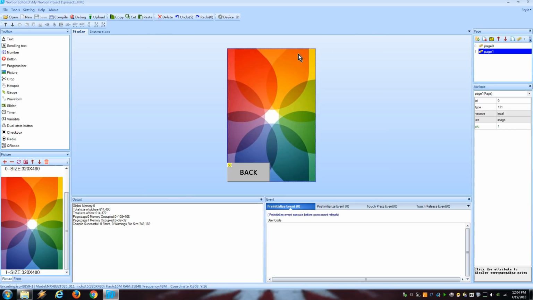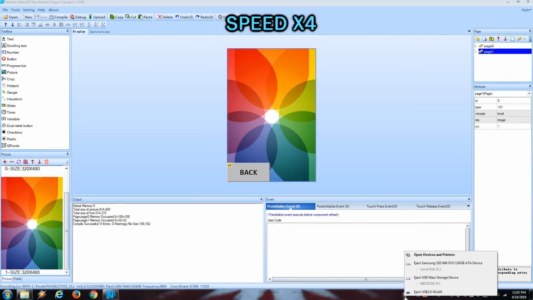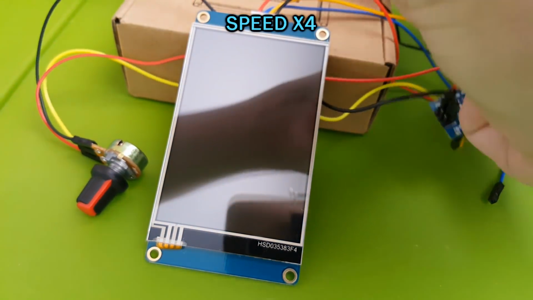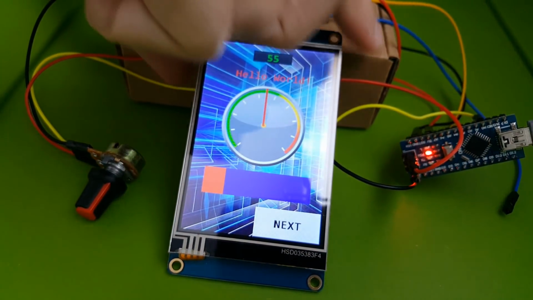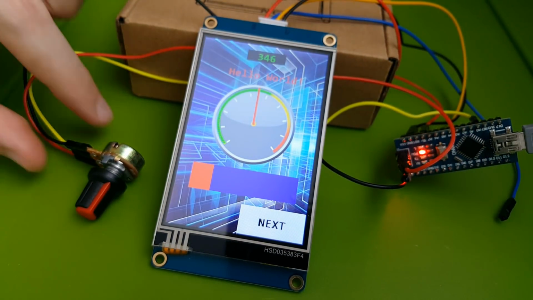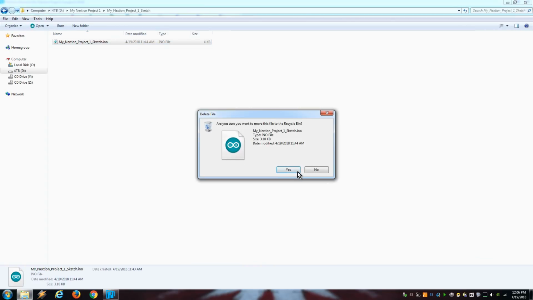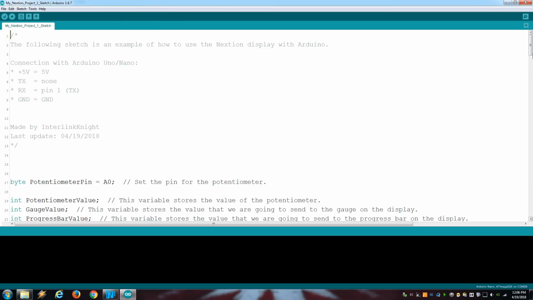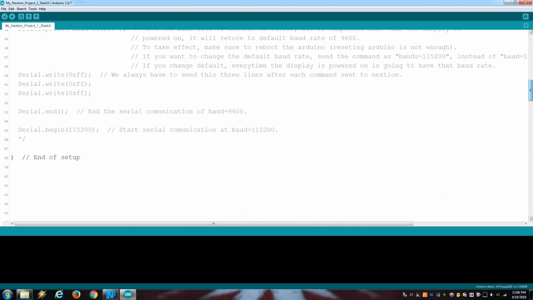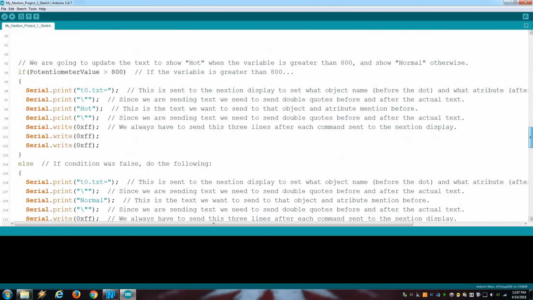I better test everything. We need to upload a new sketch. Now it will send a text depending on the value of the potentiometer.